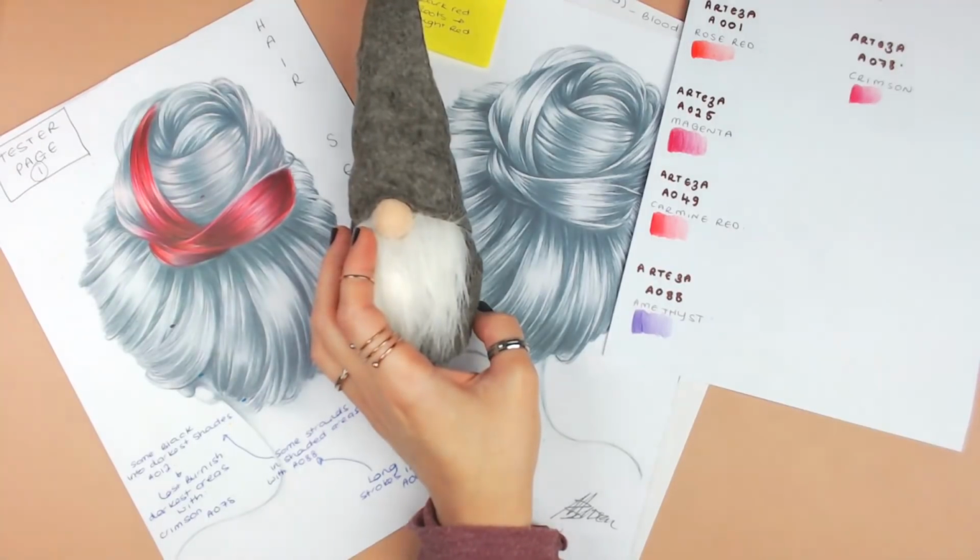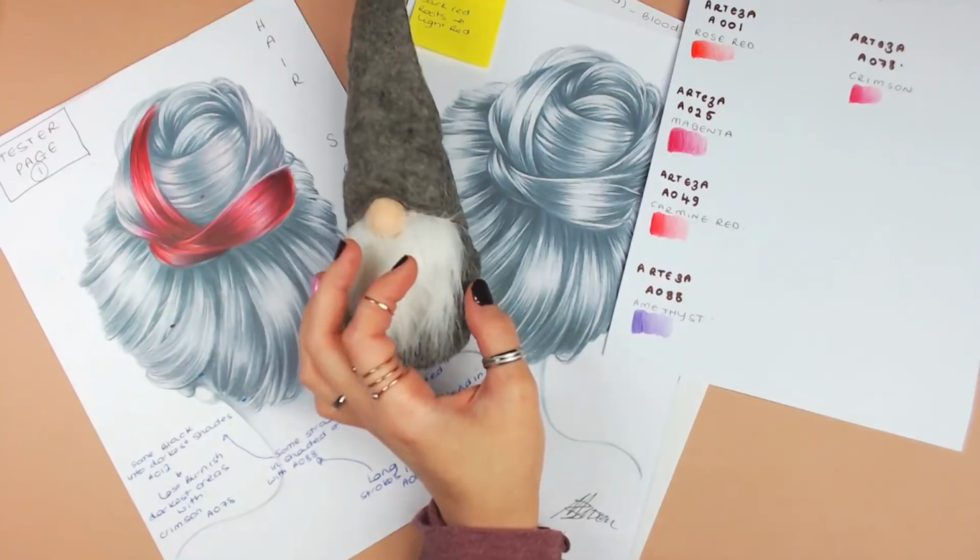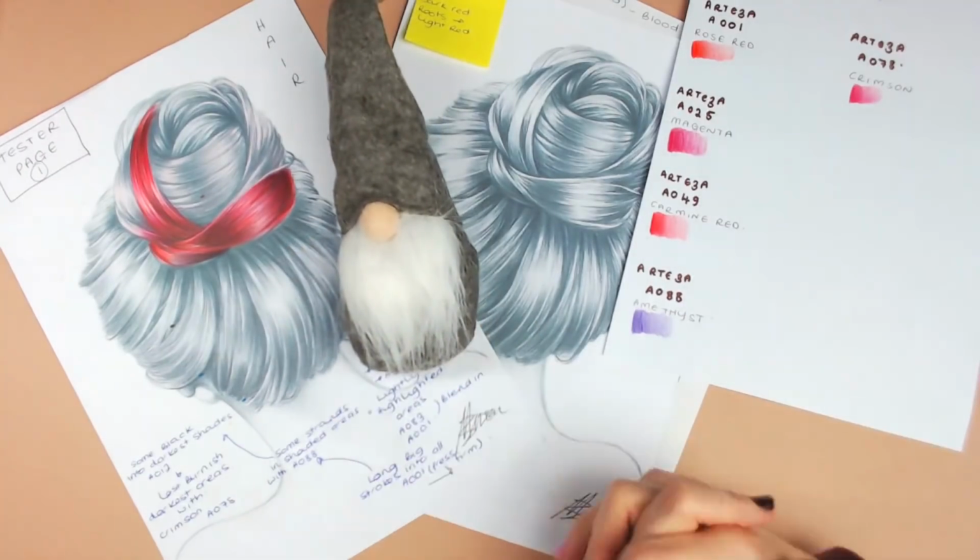Hold on, everyone. So let me just adjust the lighting for you so you can see the depth of it. So it is really fiery red, as you can see. Serious black. Yeah.